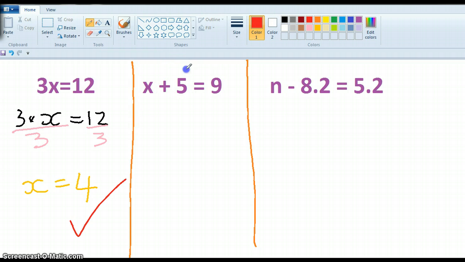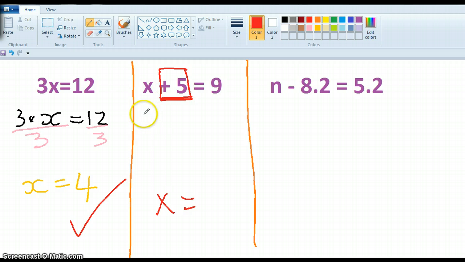This next one. How are we going to get rid of the plus 5? So our plan is to get x on its own. We want at the bottom x equals something. So we're trying to unpeel, if you like, the x. So we've got here plus 5. Now someone said, how do we get rid of the plus 5?